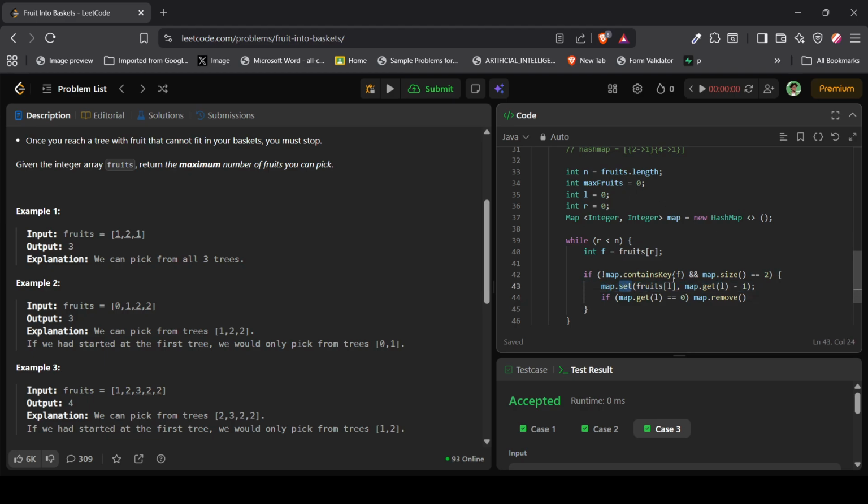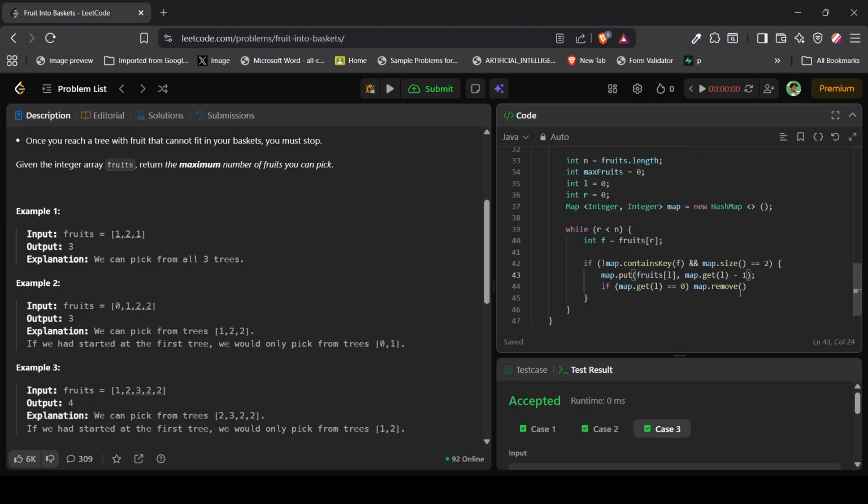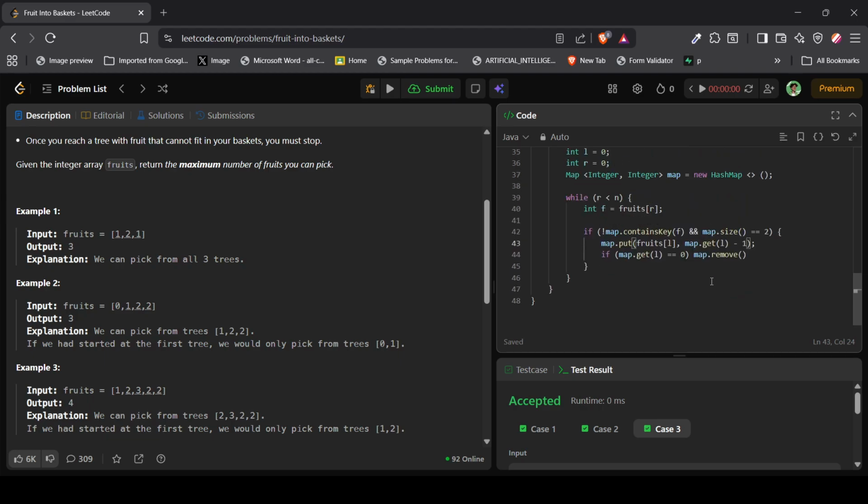I'm really sorry for the method, I've started LeetCode after many days. I think it is remove. We'll see if it is not remove, but I think, yeah, so remove, and we'll remove the left pointer. So it is fruits left, and again this is also fruits L.